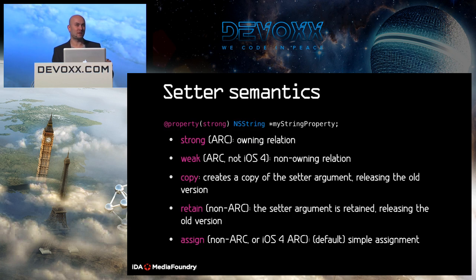To say something about the writability of your properties, so to make it immutable, you can set it read-only. And automatically, the synthesize will know that it cannot make a set method for us. It will only include the get method. So then, and this is a little bit harder to understand, here we will add the ARC or the memory management attributes. So in the first example, we have a strong reference. So that means that our string will be maintained in this class we are passing it to. So if I destroy the string, which I just passed, the other class will still have a reference to it. And you won't get into trouble.